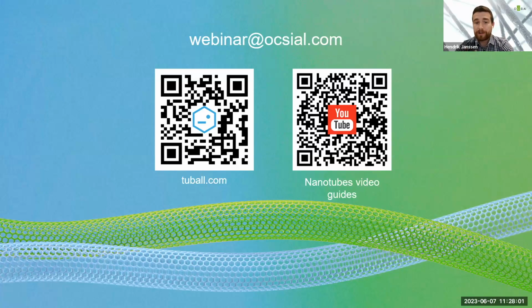Yeah, then there was one question regarding whether we can find on the website an overview of the different TUBALL products for the different polymer systems, like you showed in your presentation. Oh, yes, all the information you can find on our website, tuball.com. Or, if you want to have very specific information, you can reach us through email.